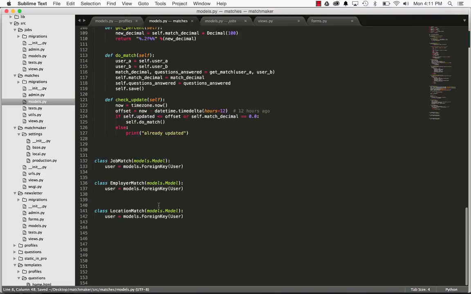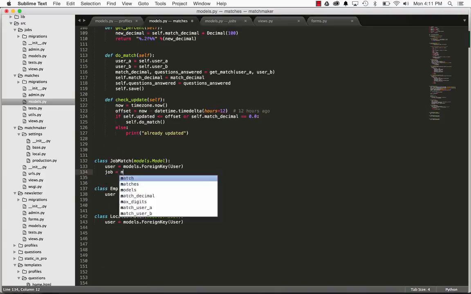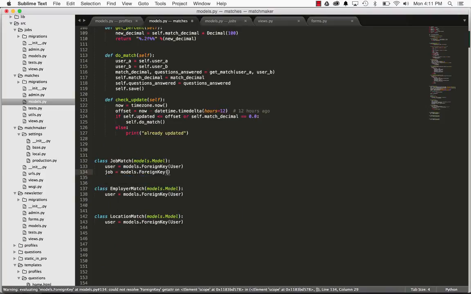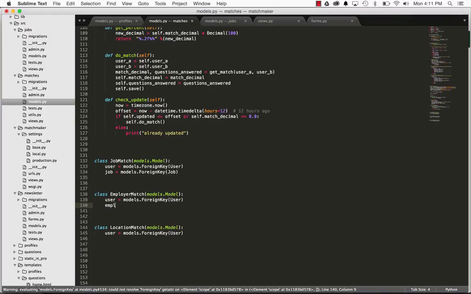Now down here, I'm going to do job equals models.ForeignKey Job, and then employer equals models.ForeignKey Employer, and then finally location equals models.ForeignKey Location.